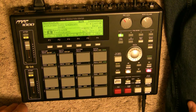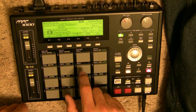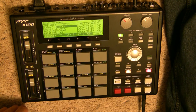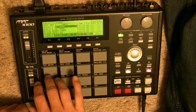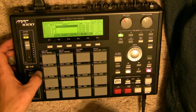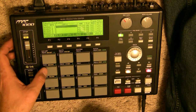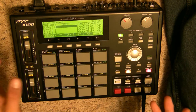Now I'm going to add some other samples. So I'm going to hit mode and hit PD11, and it brings up the sample bank. I didn't add any samples to any of these pads up here — as you hear, there's nothing happening. So I'm going to go ahead and search for some music-sounding samples that maybe I can layer.